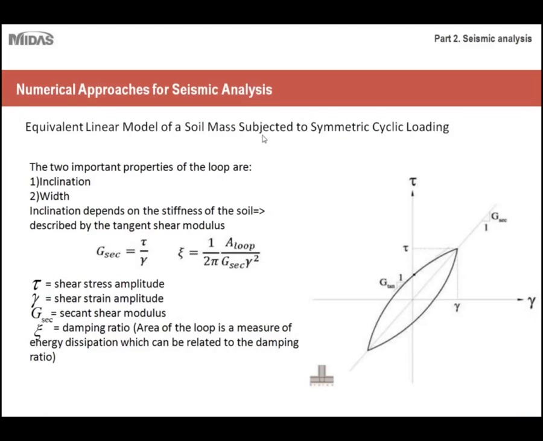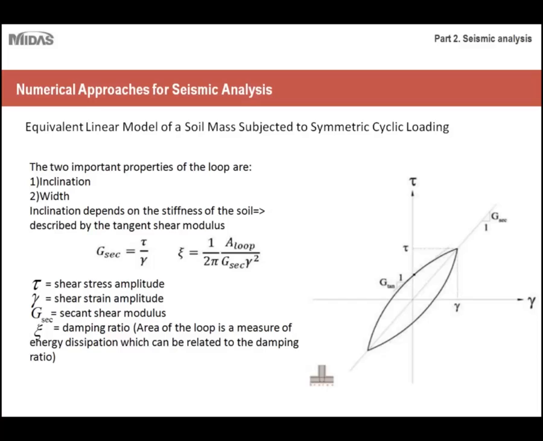Okay, so let's take a look, just as an example, at an equivalent linear model. So here we have a time hysteresis loop. Essentially what's happening here is the stress amplitude is being modeled against the strain amplitude. And because the loading itself is cyclic, just imagine the soil going from one value to another, going back and forth as the earthquake is going. So this is essentially the stress-strain pattern that you're assuming the soil to take as it's being seismically loaded.